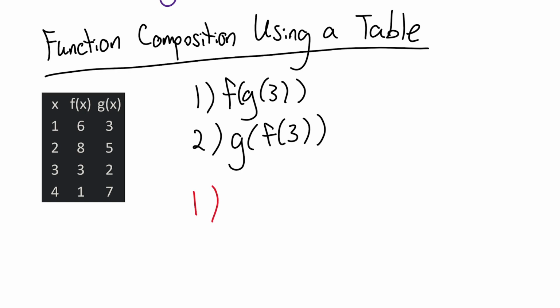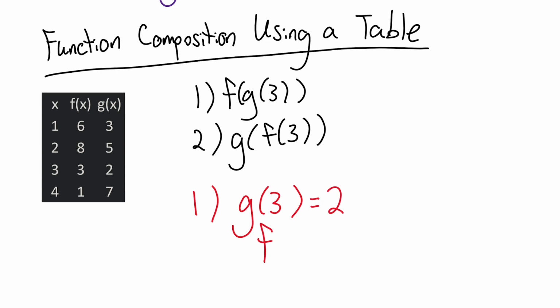So if we want to find f of g of 3, we're referencing this table on the left here, of course. So first we need to find g of 3. So we go down onto the table and we look, okay, g of 3 is going to be the g value, the g of x value when we plug in 3. So don't be tricked by the 3 right here, right? We're putting the x value as 3. So g of 3 is going to be 2.